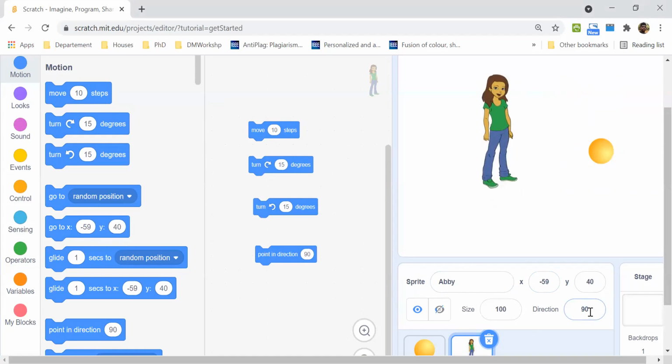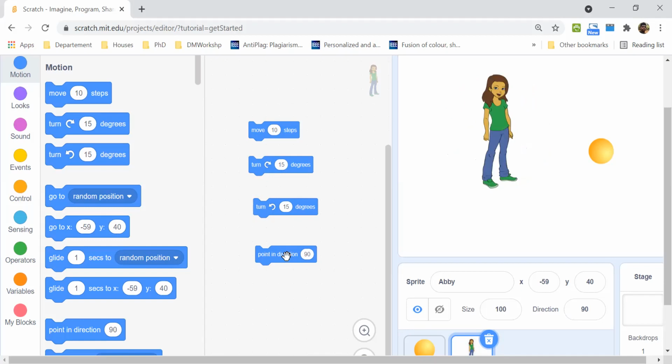Now the direction is 90 degrees. When you turn, it becomes 105. It goes on like this. Similarly, you can turn the other side as well.